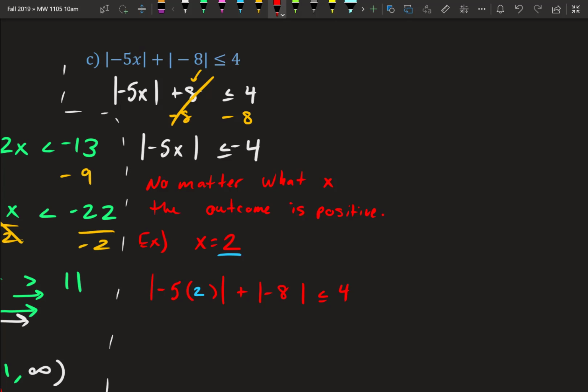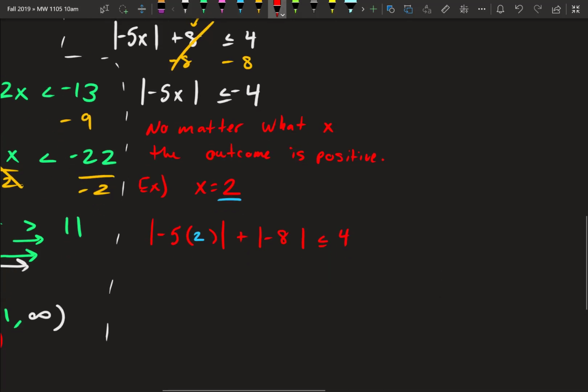So let's do this example together, not in our heads this time. So if I said x is 2, whatever it is, let's see if it works. We plug it in as x as 2. So we have -5 times 2 is -10. The absolute value of -8 is +8. It is less than or equal to 4. The absolute value of -10 is +10. And is 18 less than or equal to 4? It's not. And no matter what number you plug in, any x you can think of, from -infinity to +infinity, it doesn't work. It's not true. So to say that something doesn't work or is not true, we say no solution.